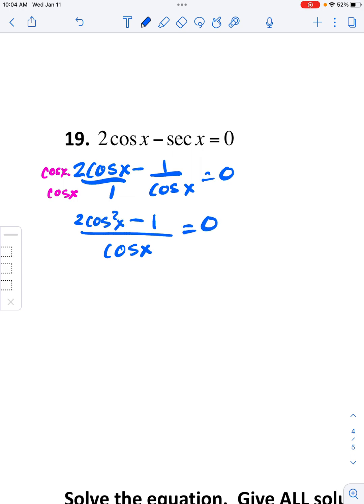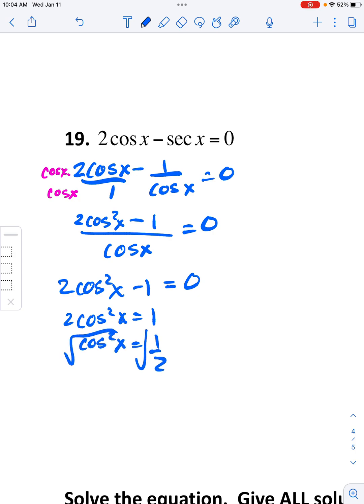In order for a fraction to equal 0, the top has to equal 0 because the bottom can't. So I need 2 cosine squared, excuse me, not surprisingly, I'm sick and choking. So I'm just going to go ahead and add that 1 over, divide by 2, and then square root. Please remember that you've got to introduce that plus minus when you do a square root into the problem. So at this point, the cosine of x is going to be plus or minus, and this is going to turn into root 2 over 2 when I rationalize that. So hopefully everybody's sort of okay-ish with that.